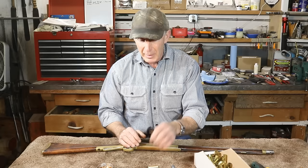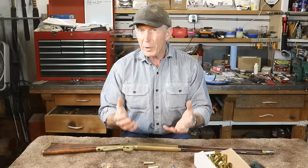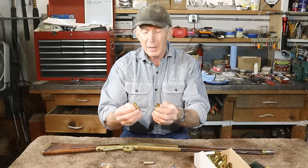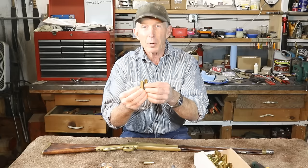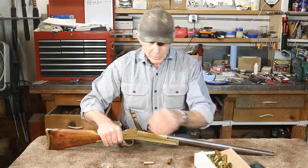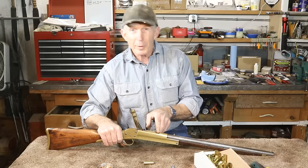So then the question becomes, what cartridge was it redesigned to fire? And the most obvious candidate would be the 50-70 that came out a little later after the Civil War. The dimensions are almost identical, although the 50-70 is a bit longer, maybe a quarter of an inch longer. And so the first thing I did was see if we could chamber a 50-70. And lo and behold, it comes up about a quarter inch short of chambering.